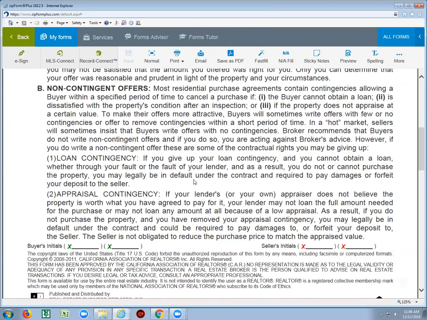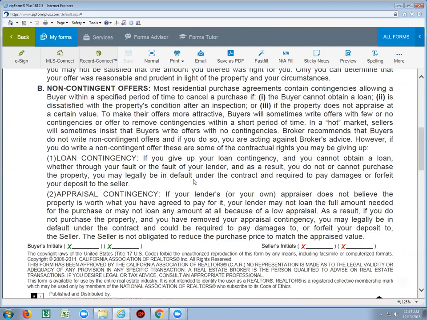In a hot market, the seller will sometimes insist the buyer write an offer with no contingencies. That's the Northern California way they buy property. Certainly not at this moment, but for a couple of years, if you wanted to get the property, you could not have any contingency, otherwise you wouldn't get it. The San Jose area, especially, has a median price of 1.6 million now. Our median price is 600,000. How do we compare? Everything is cheap here compared to Northern California people.